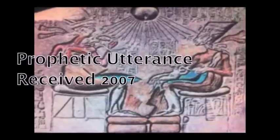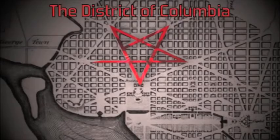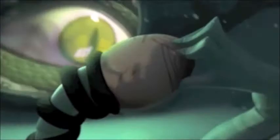Behold, thus saith the Lord of hosts, the hand of the oppressor has been lifted against you, and out of the sea shall come fire and smoke and a devouring wind. Water as high as the walls of Jerusalem will cover the city by the sea, and great shall be the destruction of that city. Behold, the great wall, which holds back the abundance of the rivers, shall burst forth, bringing the hand of the oppressor against you, for I have seen it, says the Lord. For mighty is your enemy that is risen from within your own borders. Now behold, the abomination of desolation spoken by Daniel the prophet, standing in the holy place where it should not be. Here is the mystery made known to you.